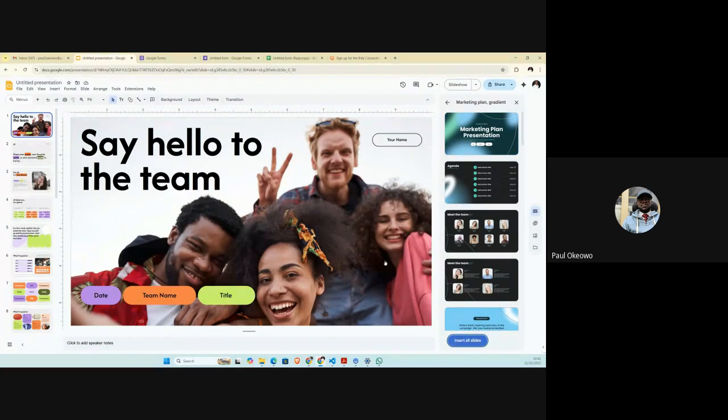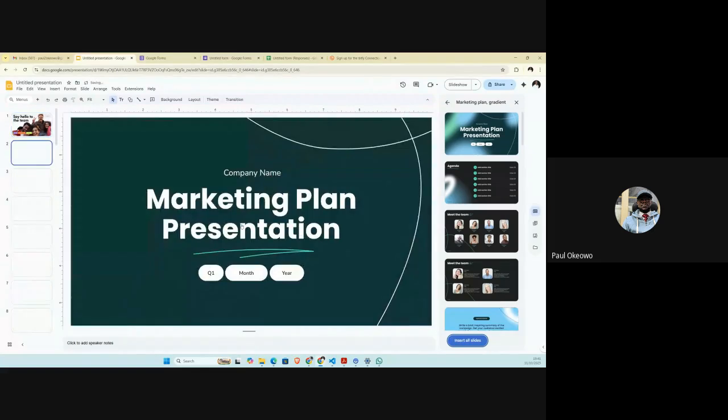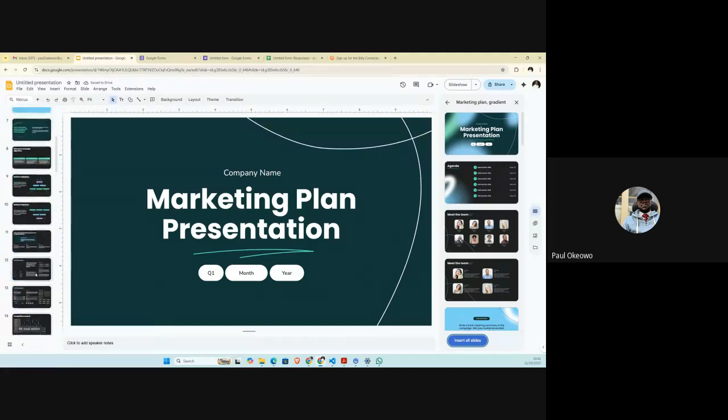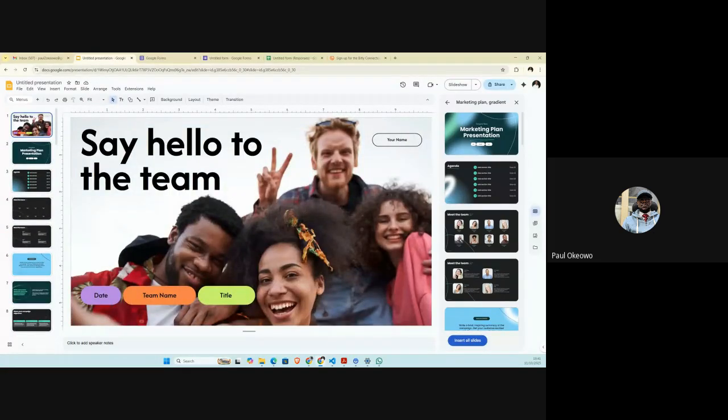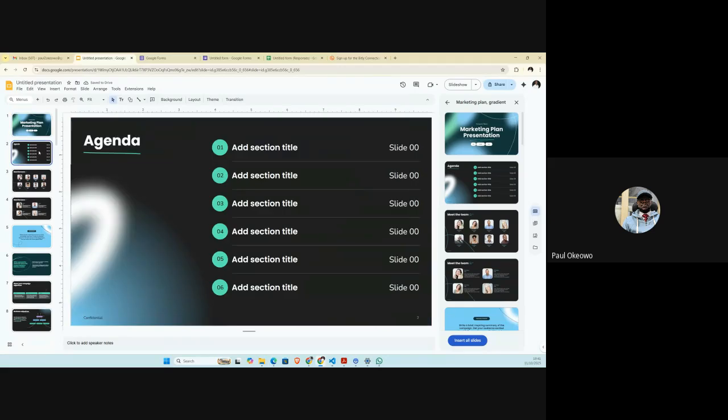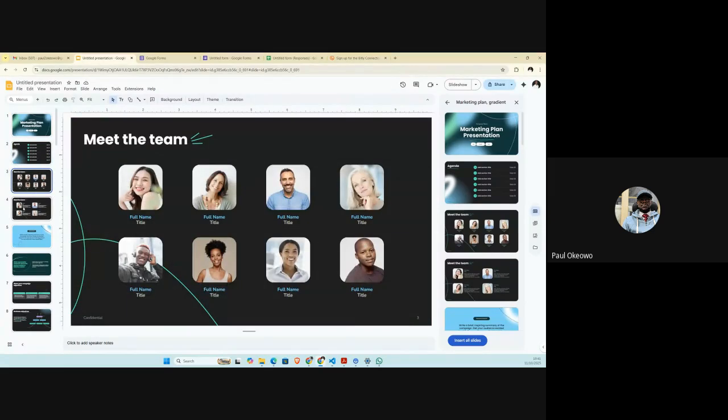As I insert this template now, it's going to add to what I currently have, guys. So what you can do is delete the previous one before you insert the new one. Okay. So look at this one now. Look at this template. Look at how beautiful it is. Can you see?